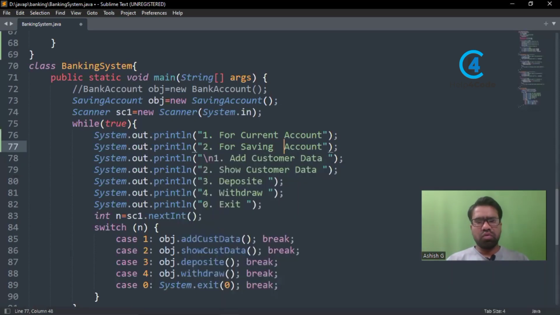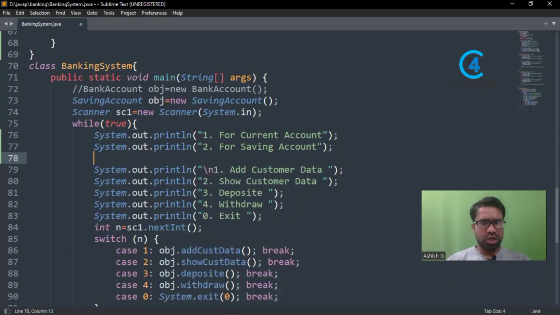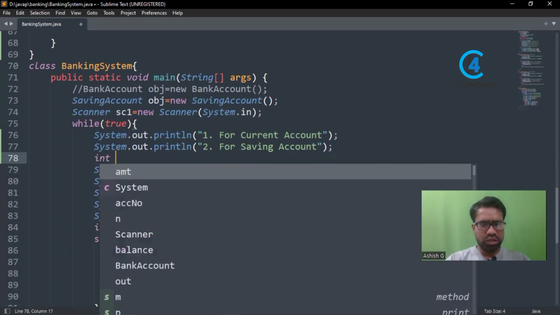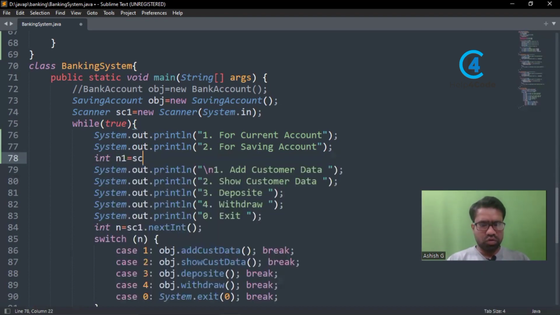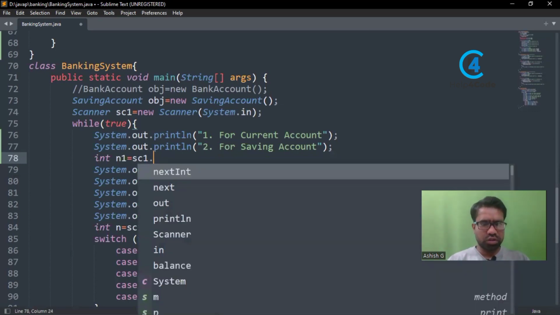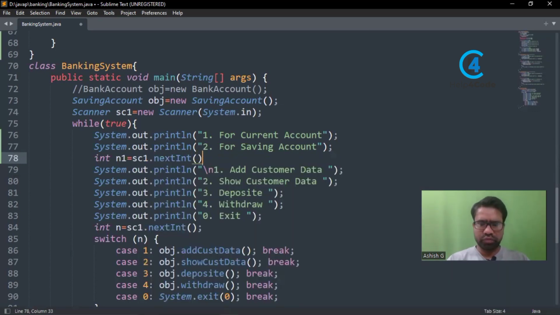Now I have to accept the value, int n1, with an sc1 object: int n1 equals sc1.nextInt(). I have accepted the value.